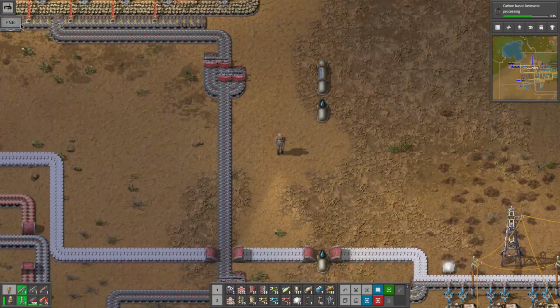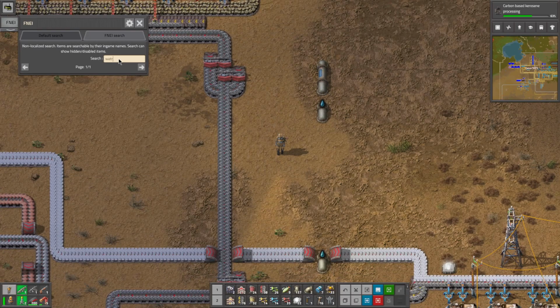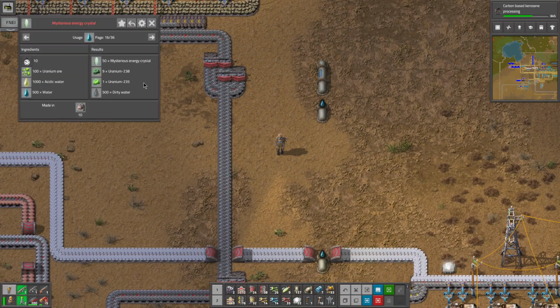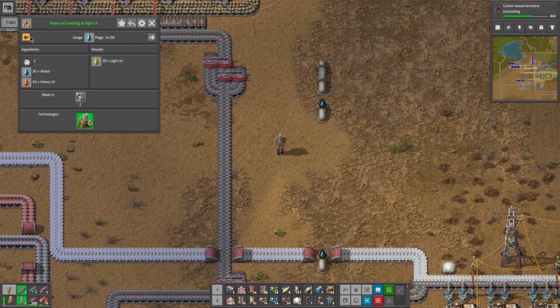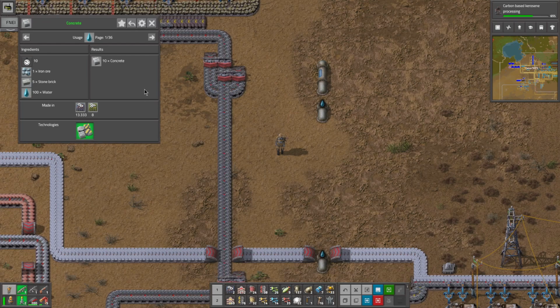Okay, let me look at something here before I go deciding exactly what I'm going to do. That is going to be a lot of pipes. We need water to make concrete.